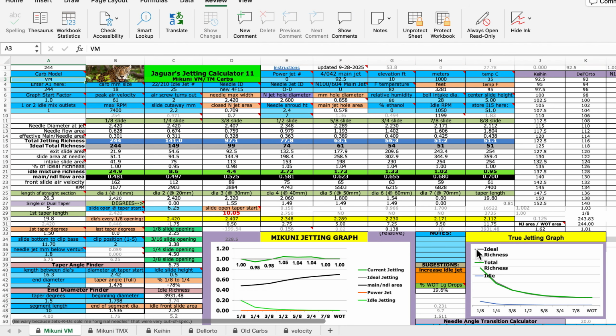But the start point used to be the idle jetting, but I realized because of the small size of the hole, there was just no way I could wrap my head around all the mathematics to try to figure out how much fuel was actually coming up through the idle jet hole, which, you know, on my small carburetors it was only like 1 millimeter. So I abandoned that idea, and I'm using the 1/8 jetting, which at 1/8 the idle jetting is about 1/10 of the total jetting richness, that is.